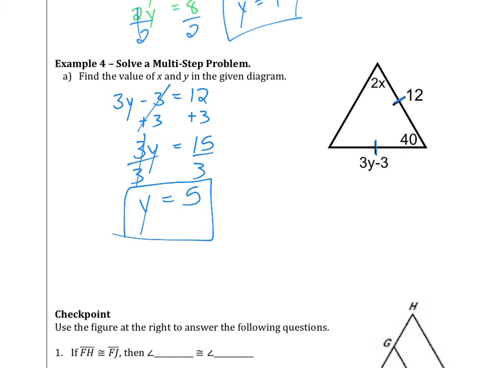Now, since we have 2 congruent sides, right, this side and this side are congruent, we also have 2 congruent angles. So which angles are congruent? The angles that are across from those sides. So that means that this angle and this angle would be equal because they are opposite the 2 congruent sides. So both of these angles will be the same, so they're both 2x. So how can we solve for x? Well, remember, all 3 angles of a triangle add up to 180, so we know that 2x plus 2x plus 40 equals 180.